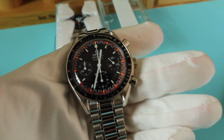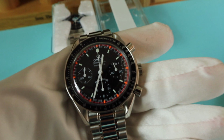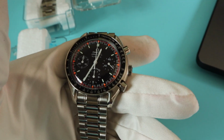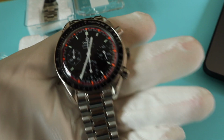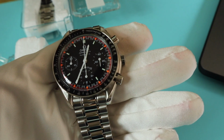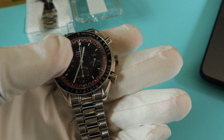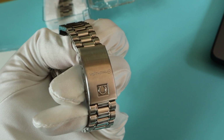I paid early 2000s for this watch. The watch is worth around £3,300 based on the pre-owned market. The watch came with basically everything that should be in place: black Michael Schumacher box, manuals, leather wallet, and certificate of authenticity stating the limited number of the watch. It's in pretty good condition.